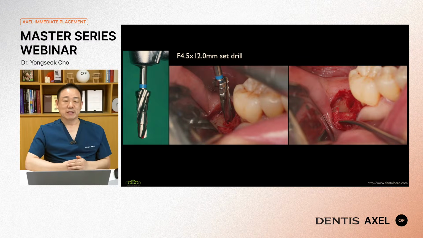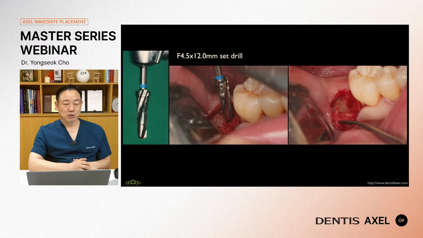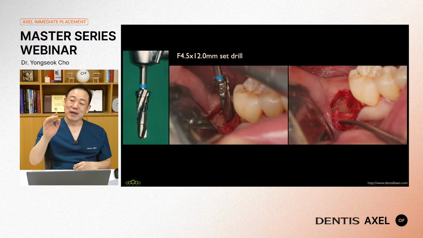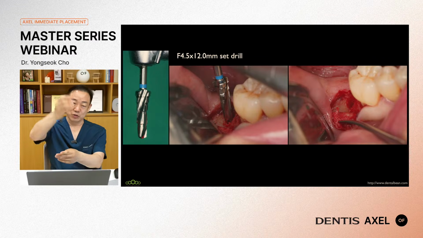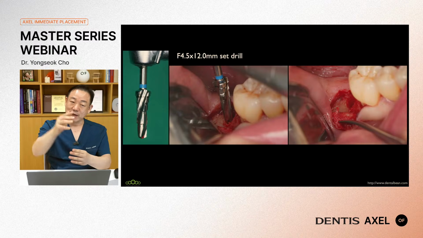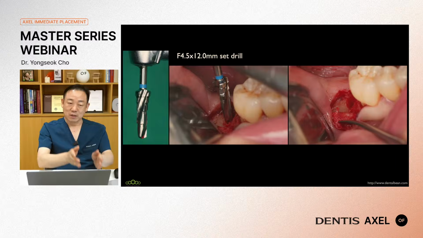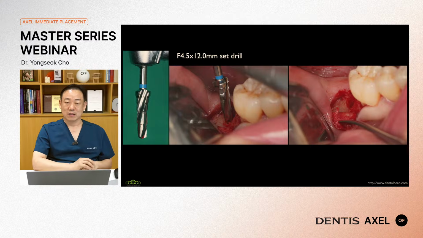However, the problem is several kinds. First problem is access problem. When we are using short drill at number 7, we frequently experience the interference from the anterior tooth, number 6. The shank of handpiece will touch during the osteotomy, keeping the mesial angulation and advance. Then what will happen? It will touch on number 6, and you cannot keep the correct angulation of drill. And even you cannot prep the osteotomy completely. Okay, that's the first problem.